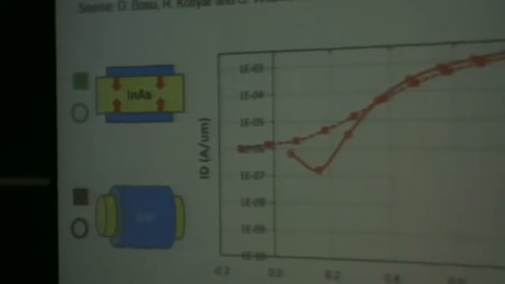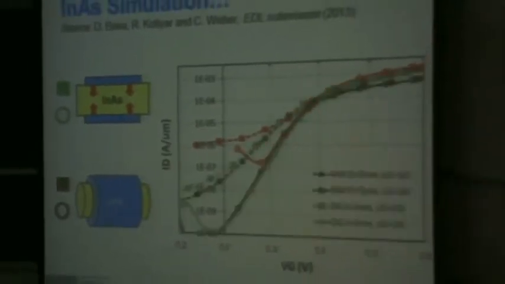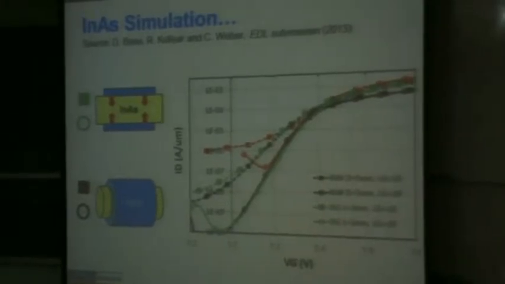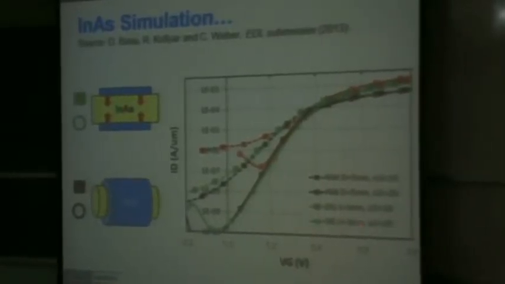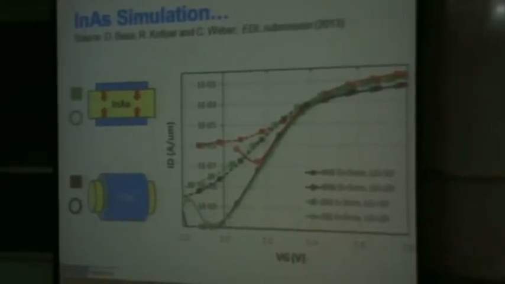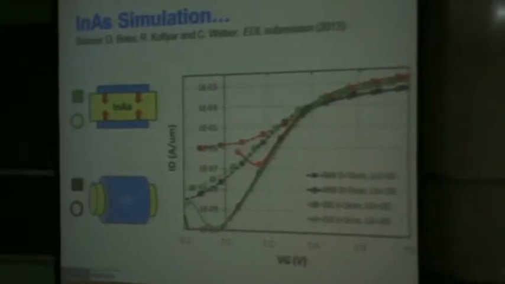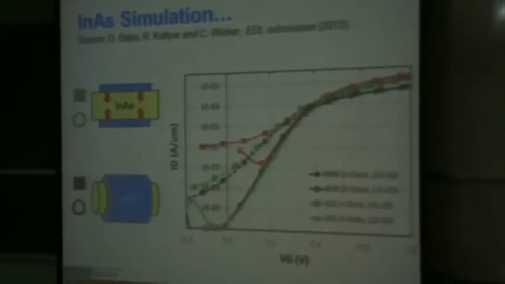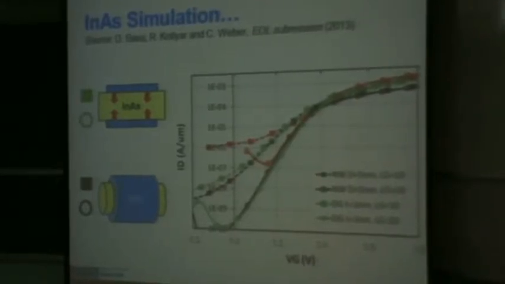So if you look at the results here, you can see a couple things. The results for just thinning the FinFET are in green. And what you can see is we're now able to successfully suppress the off current. The same is true when we go to a nanowire. When we go to a nanowire again, we're able to suppress the off current. However, even after doing tricks like playing with a work function, we still cannot get the kind of off current that we need for the 10 nanometer device.